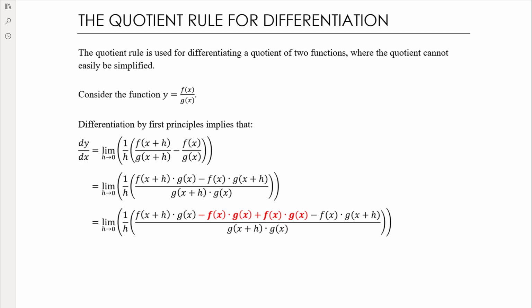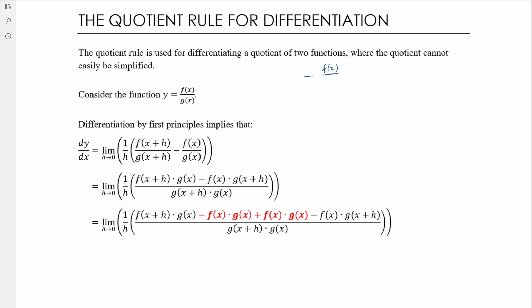So again, I'm going to differentiate by first principles. Remember, it is about taking your function at x plus h, subtracting that same function, dividing it by h. So obviously we could have straight away gone to f of x plus h over g of x plus h, that's the function at x plus h, minus the original function, and then dividing all that by h. But rather than have fractions in fractions, I'm writing that as 1 over h, and we'll worry about the 1 over h as we simplify things.